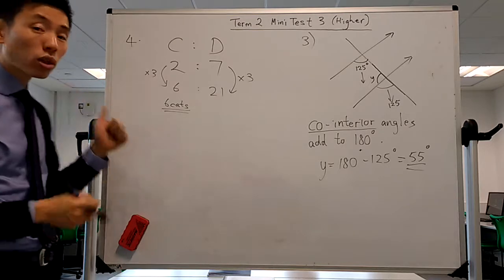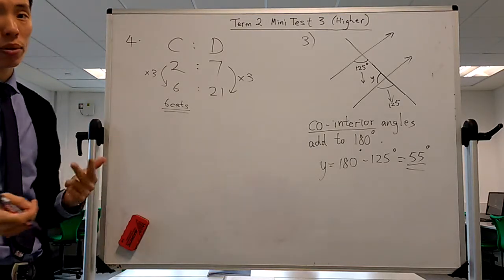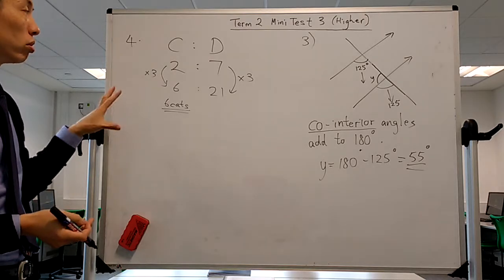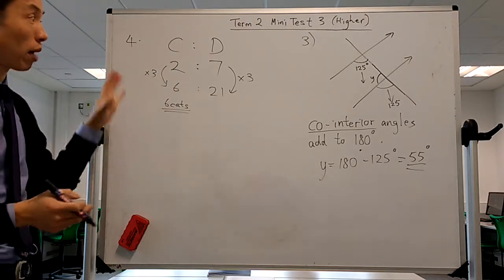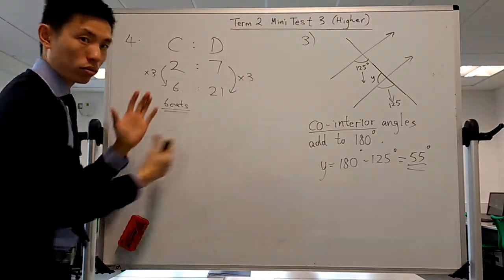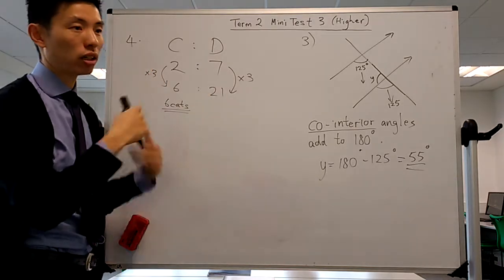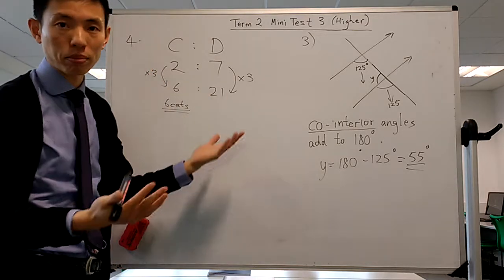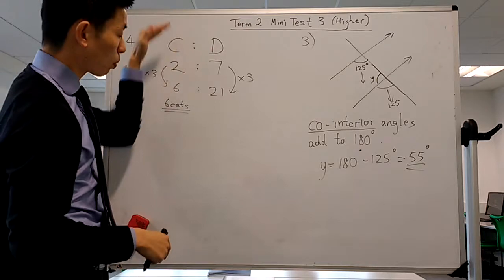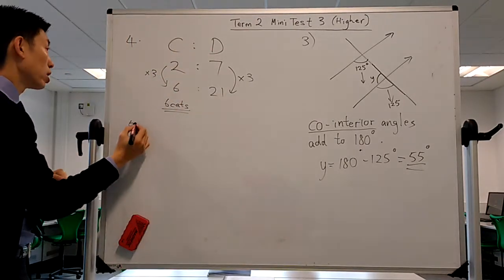So in ratio, there are 3 types of ratio problems. So type 1, type 2, type 3. And this will be a sort of type 3 problem, where it doesn't give you the total amount. And then most people will just try to add them and then divide by a random number. But if you solve the problem as it is, that's how you do it. Okay? Question 5.